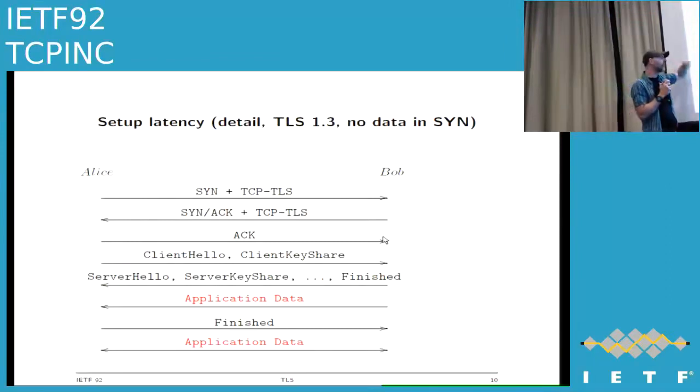Part of why you can get away with doing this, by the way, is the server doesn't care about authenticating the client, so the server can transmit even before the client has sent any kind of handshake information, which is not always true in regular TLS. So basically, the server can send on his first flight, and the client can send on receiving the server's first flight. As I said, meh. It'd be nice to be faster.